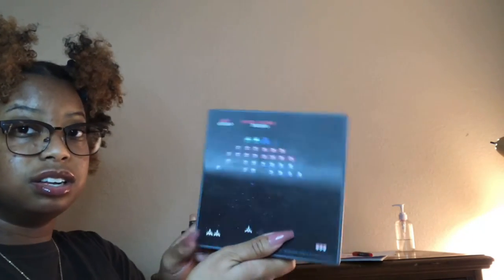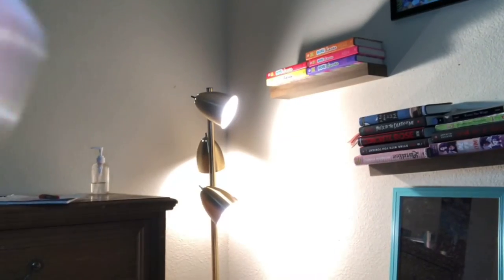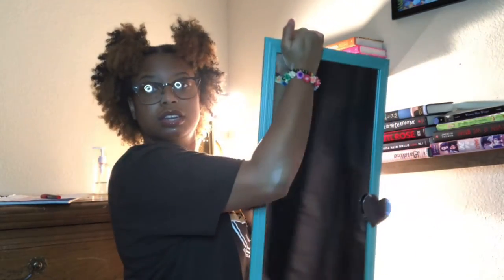I also have this, which I don't really use — it's not a game, it's just a 3D thingy, and it hides all my band-aids. Right here there's a notebook full of video ideas, my hand sanitizer, and then in this corner we have my Dear Diaries books and all my other books — some of these books are really good.